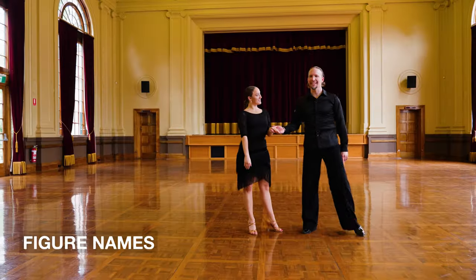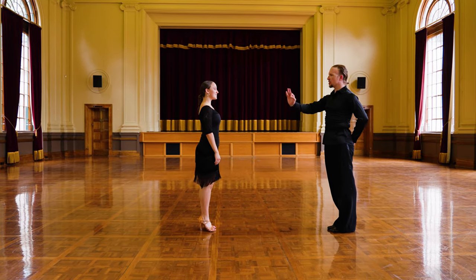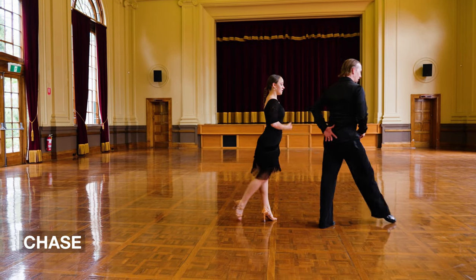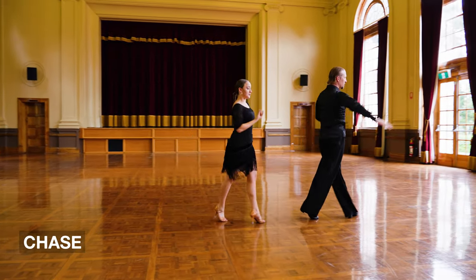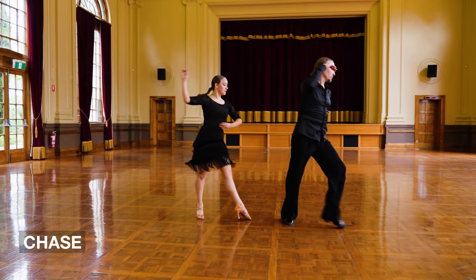Ladies and gentlemen, it's time for the figure names. Let's go. We begin facing each other with the chase. Here we go. So Steph and I tap the lady rocks into a lock. Then we create a spot turn together and a chase, which is really a lock following the partner.